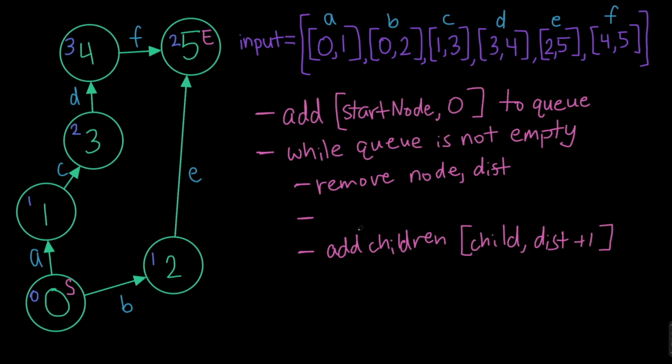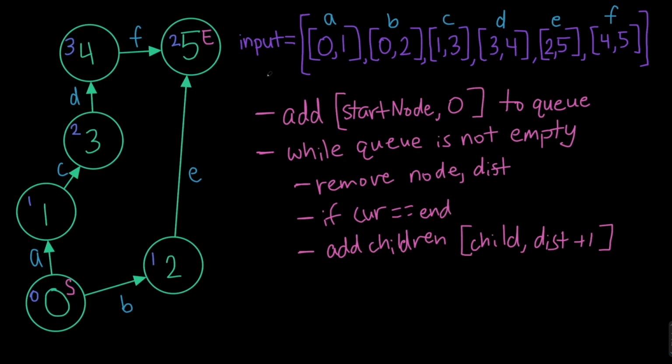If you remember from previous videos, the process step is basically what logic we want to apply to every single node that we touch. And the question I asked as we were going through this was, is the current node our end node? And when we hit it, we just returned its current distance. When our current node was the 5 node and our end node was the 5 node, we just returned its current distance. So what we're going to say here is if current is equal to end, so current node equals end node.